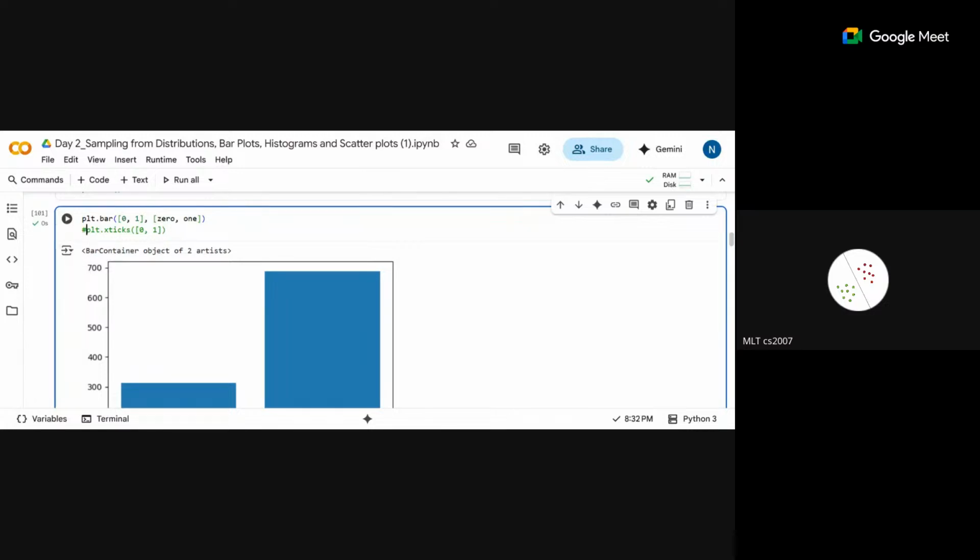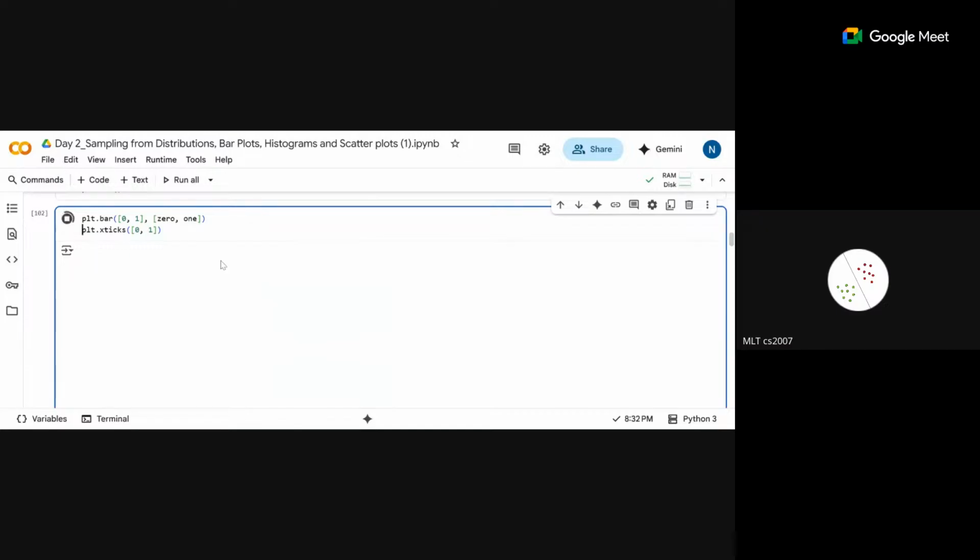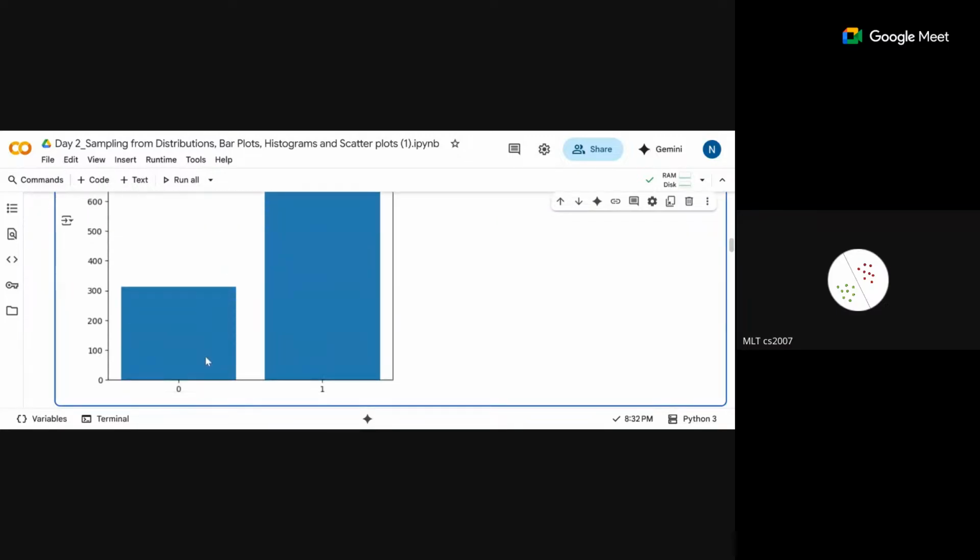So that's why we are using this plt.xticks. For the 0, it is giving me 0, and for 1, it is giving me 1. So now you can easily see that the smaller bar is for 0 and the bigger bar is for 1.